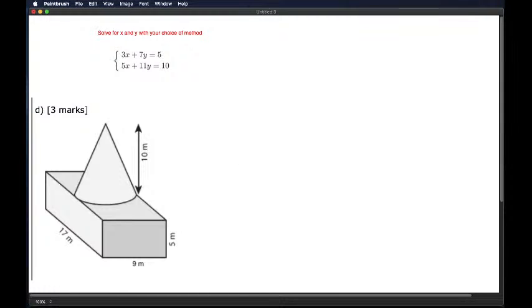And then just to make sure, it said find the volume. So you're going to find the volume of the shape. The total volume for this shape, let's call this volume C for volume cone, and this is volume S for volume square. You want to find the volume of the cone plus the volume of the square in order to get the total volume, V of t.